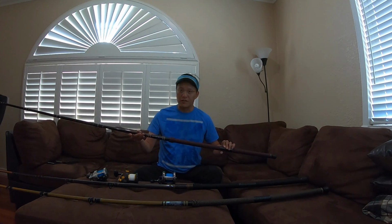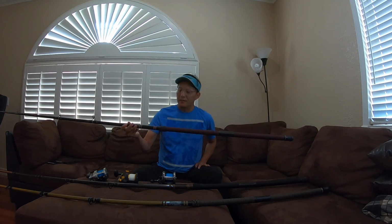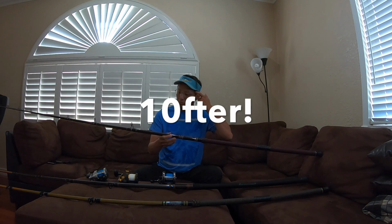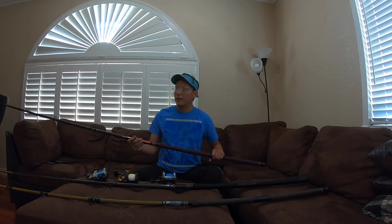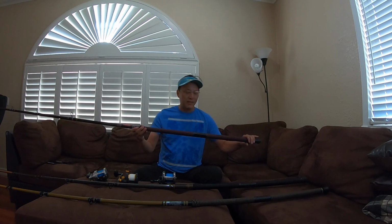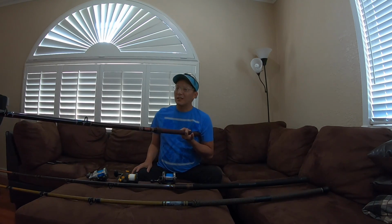they're both Seekers. One is a Seeker Ulua skinny butt. This is my first Ulua. I know a lot of guys use a Ulua surface rod or surface iron rod, and they're great rods. But for me, I've never really liked the big butt on the Ulua rod. So that's the reason why I've never owned one. So this is my first one because it's a skinny butt version of the Ulua.